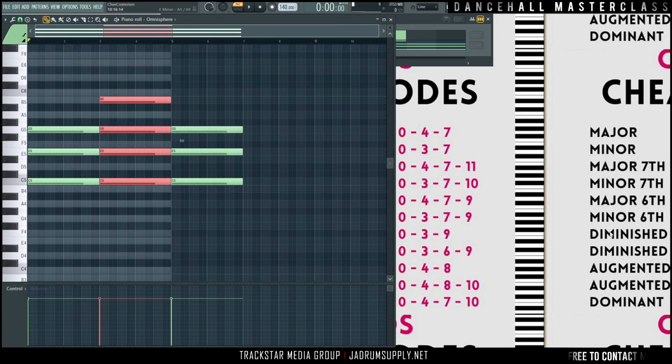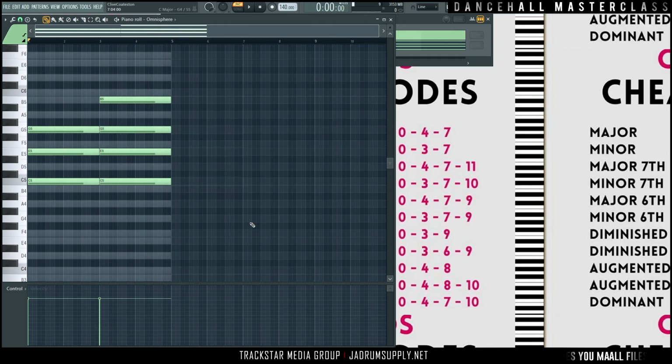I typically don't use 11th and 6th and diminished and augmented chords and stuff like that. The stuff that you see, I don't really use that type of stuff because that's not for our genre of music. So we typically tend to focus on major, minor, or major 7ths and minor 7ths. A lot in dancehall, we typically don't go outside of that. So we'll focus on that. And this goes for any key.